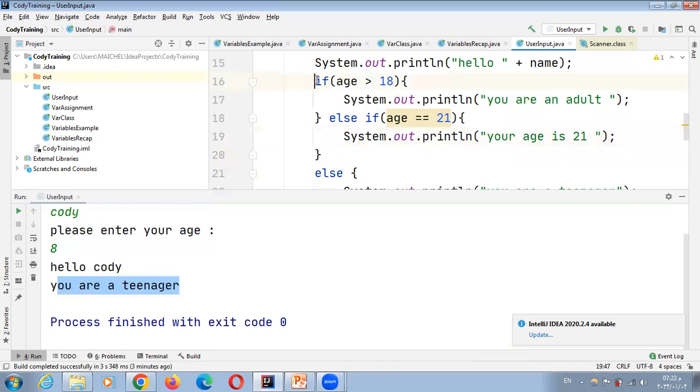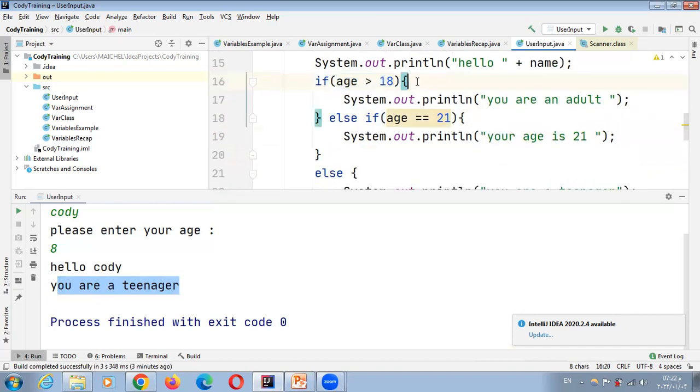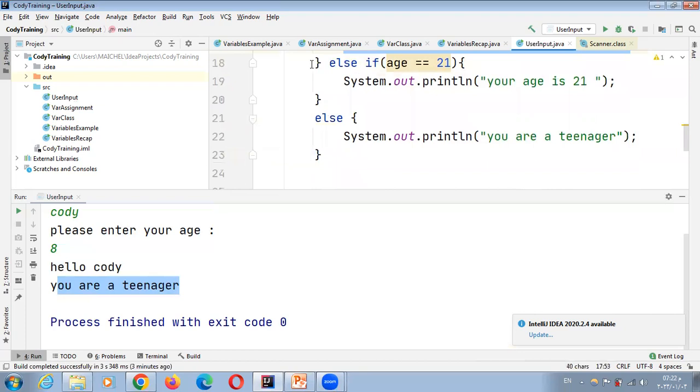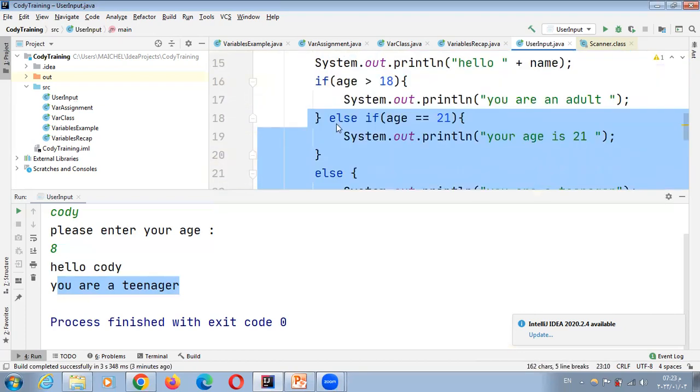Here I have multiple conditions and it will check them one by one. First I have this condition: if age is greater than or equal to 18. If this condition is true, this code will get executed and automatically skip the rest.